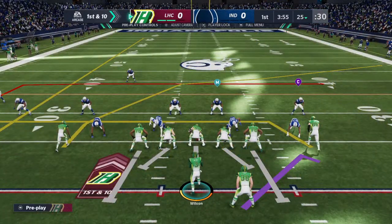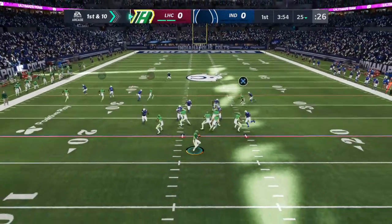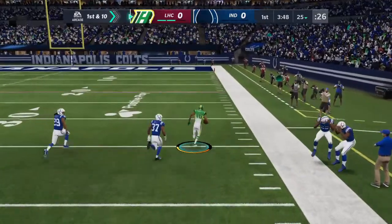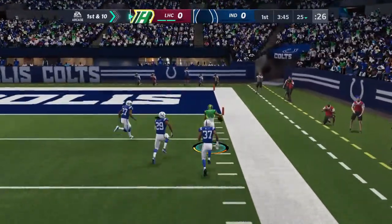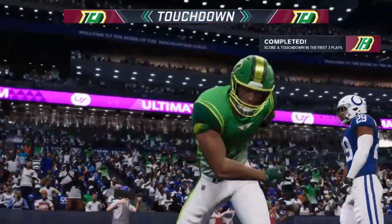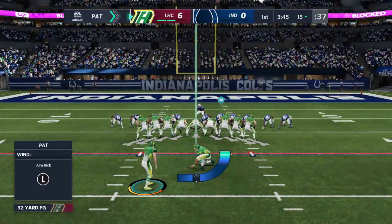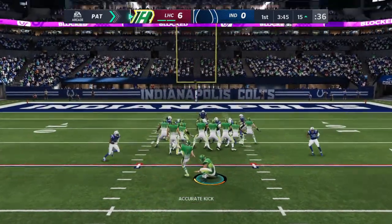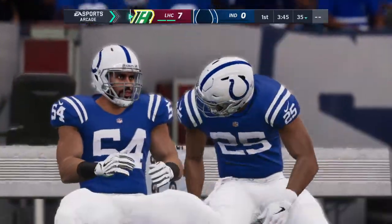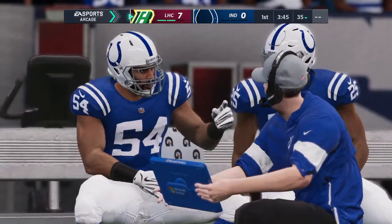Readies for a 1st down and 10. Now Wilson on 1st down. This complete to Lockett. And he will take this one in for a touchdown. Tyler Lockett, 75 yards. And they are able to strike first here on their opening drive. Well, that's how they envisioned to get the football to start the game and score it. And I don't know if that was scripted. Was it an audible? Or was it just a play call that they had in their pocket? No matter what, they had the right call on against the right defense, and they end up in the end zone.